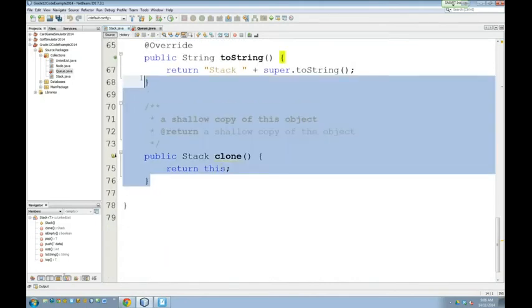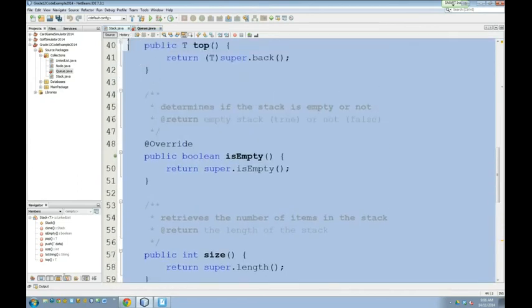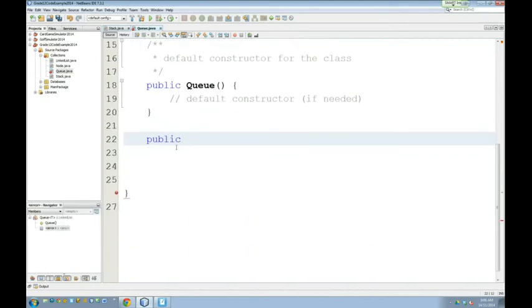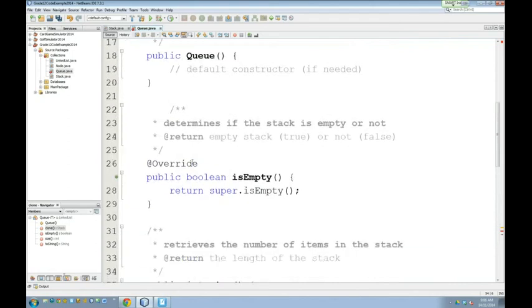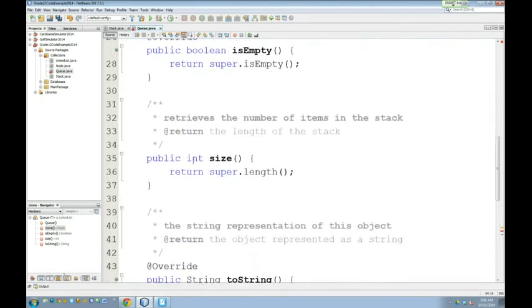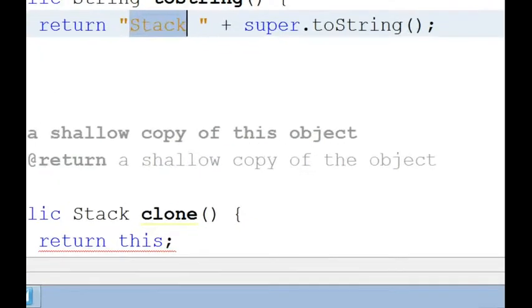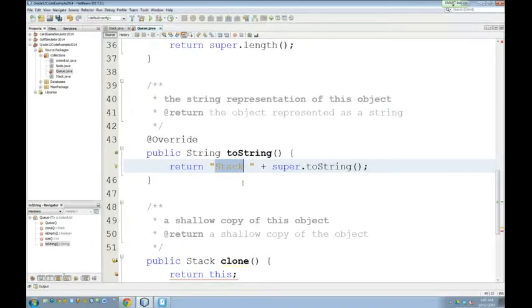We'll have to modify them slightly. But I'm going to take toString, size, and isEmpty right out of my stack class into my queue class. So I have isEmpty, size, toString. The modification I want you to make in toString is just that little thing we did with override. Instead of putting the word stack there, put queue.